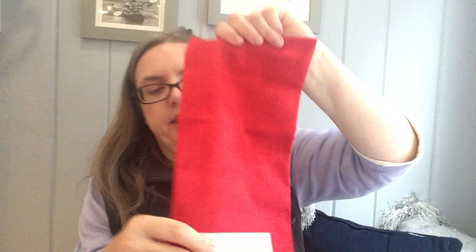So pretty. So yeah, there were several that were on sale. And those Hoffman ones were on sale. That was the sale price on those. And just a whole bunch.